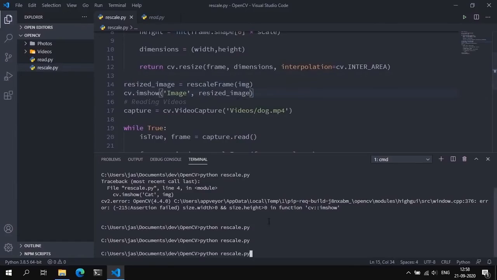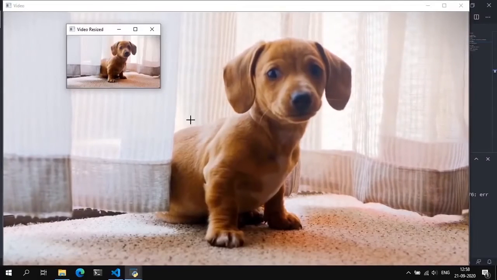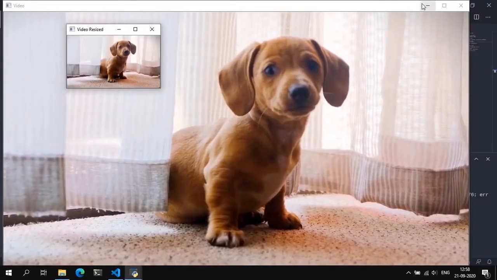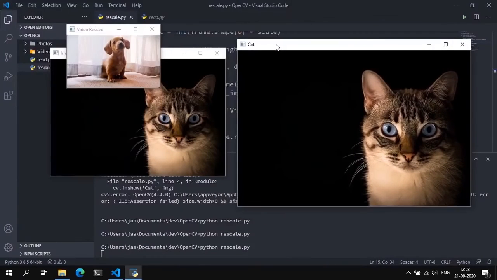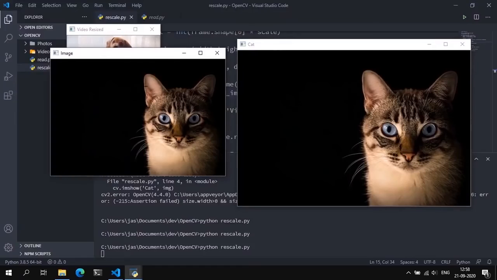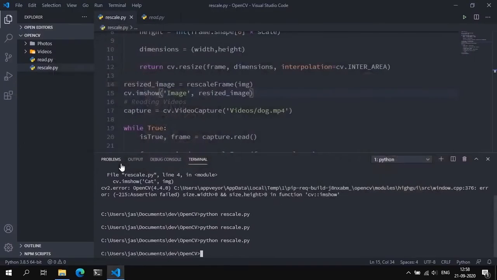So let's save that and run. This is a small video, we're not concerned with that. This is actually the big, large image, and this is the resized version of this image. So let's close that out.